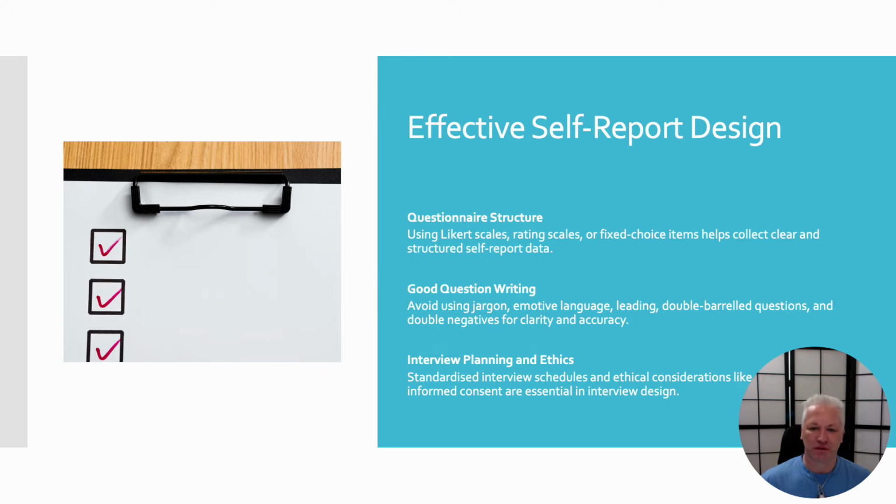Confidentiality, so responses should be anonymous and kept private. Psychological harm, so sensitive questions could cause distress. They're going to need a right to withdraw, so they must be free to stop at any time. And the researchers must follow the BPS Code of Ethics, ensuring that the participants are treated with respect and protected throughout the research process.